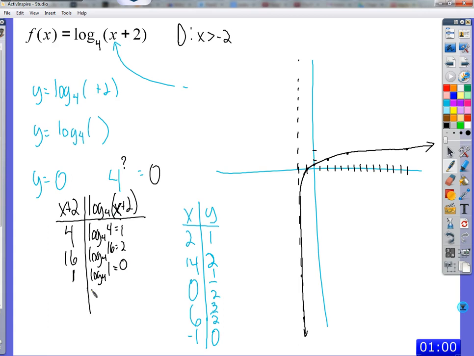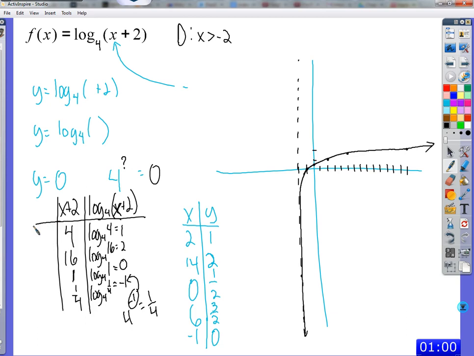How about log base 4 of 1 fourth? What's the exponent for 4 that gives you 1 fourth? Negative 1. 4 to the negative 1 is 1 fourth. So I'd like to see 1 fourth. Okay, so there are some key points, mainly 4, 1, and 1 fourth. We like to see 1 in there, that's easy, 4 is easy, and the reciprocal of that is also simple to do, giving us a good variety of points to help us graph this thing.